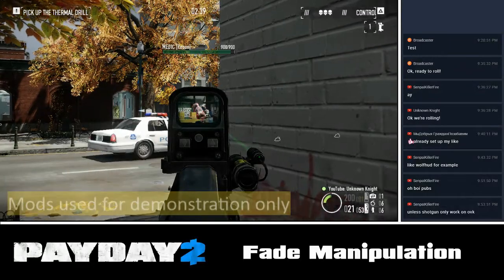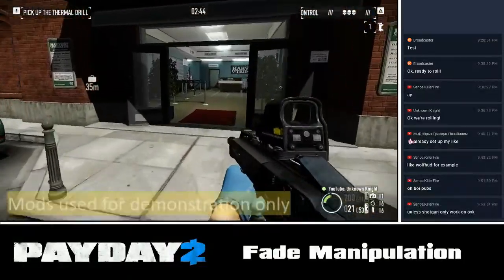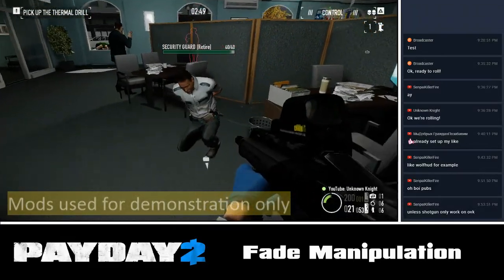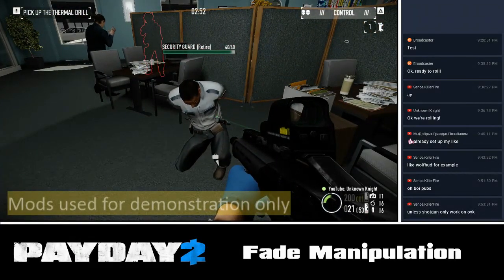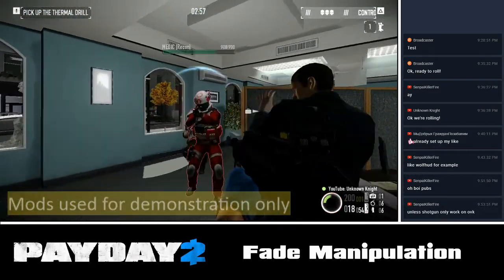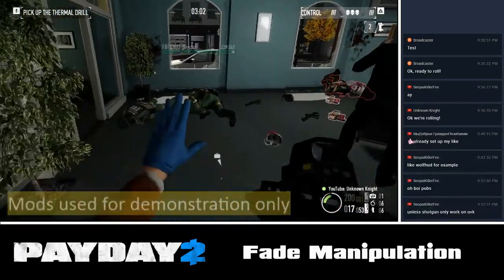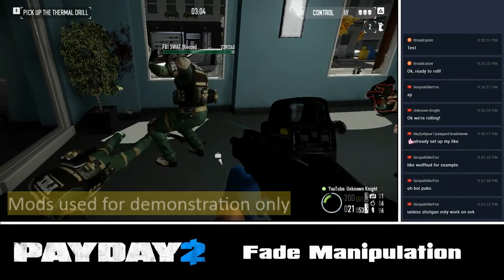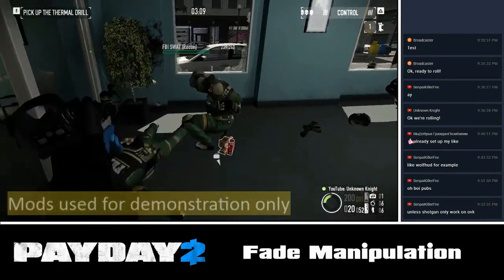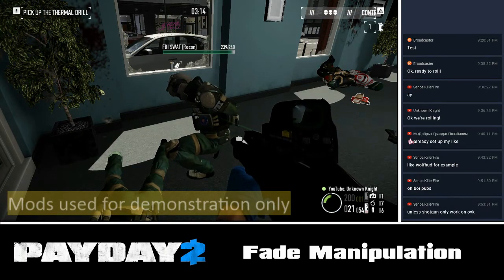So let's look at this guy. This is a recon. The medic is a recon unit as well. They will either change to assault or they will retire when the assault starts. Okay, so now you can see that the security guard has already been set to retire. These guys are all recon, but this guy is retired, so we don't need him. Let's see if the recon will change to assault.